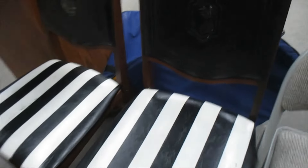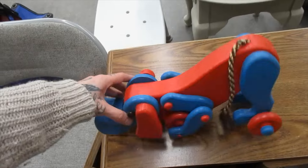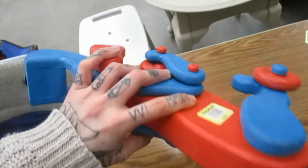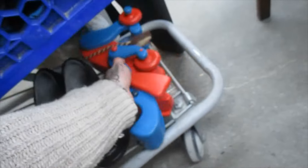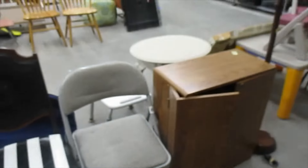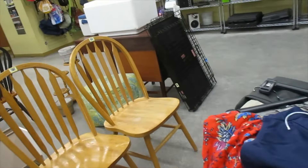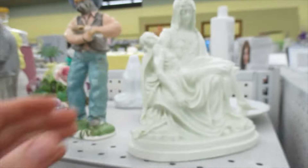Oh, look at these chairs — I was so excited about these. They look vintage, but you start looking at the woodwork and it doesn't seem so vintage. I just don't have the space for them — so cute, but I don't flip furniture either. This was a really cute homemade wooden vintage dog pull toy. Primary colors are really in right now, and vintage toys are always — I shouldn't say always — worth picking up. The nostalgia kicks in for some people, and that one probably isn't too nostalgic because it's custom made, but so cute.